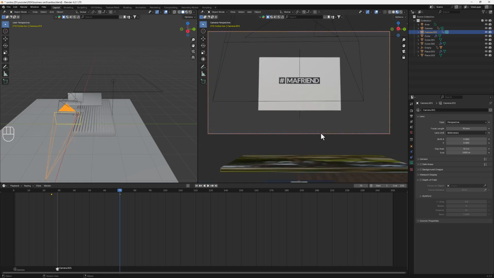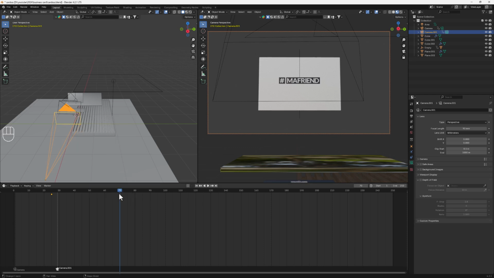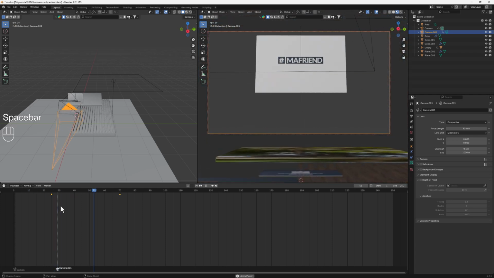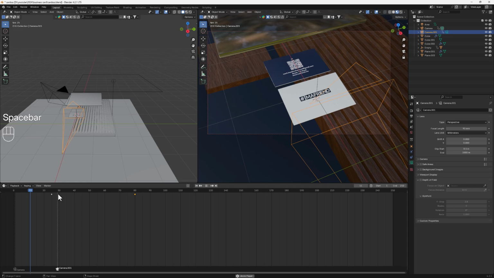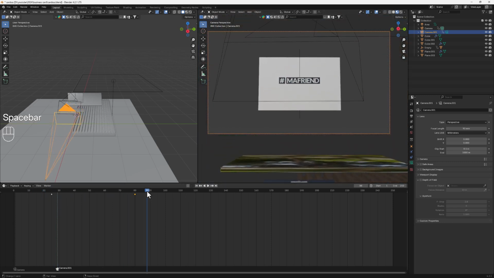Once you zoom back, let's add location and rotation keyframe once again to this last frame. Now if we hit play, it goes back like this. So we can select this, then G to bring it back maybe to frame 80. Let's hit play, then it swaps to the second camera like this, and then the second camera follows along. Yeah, as simple as that.